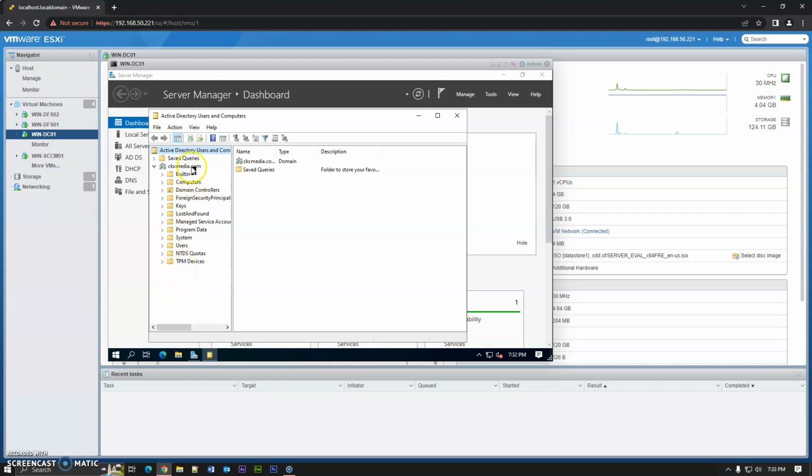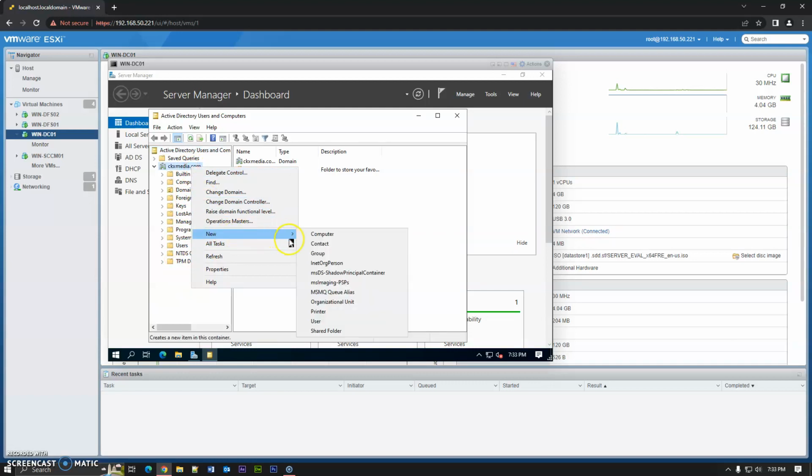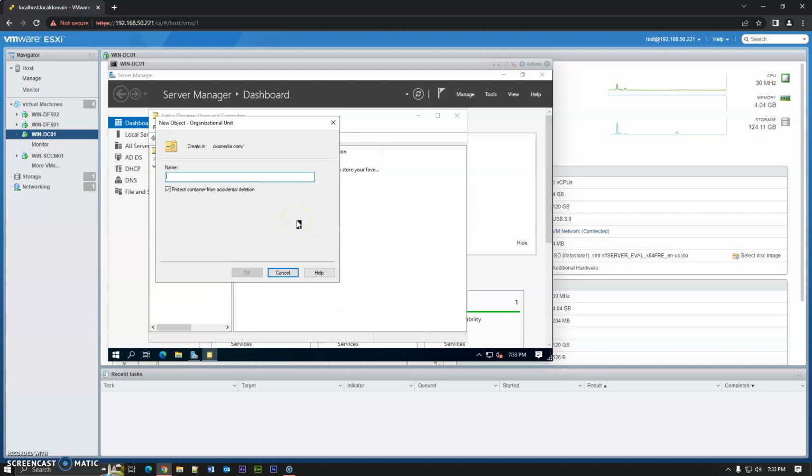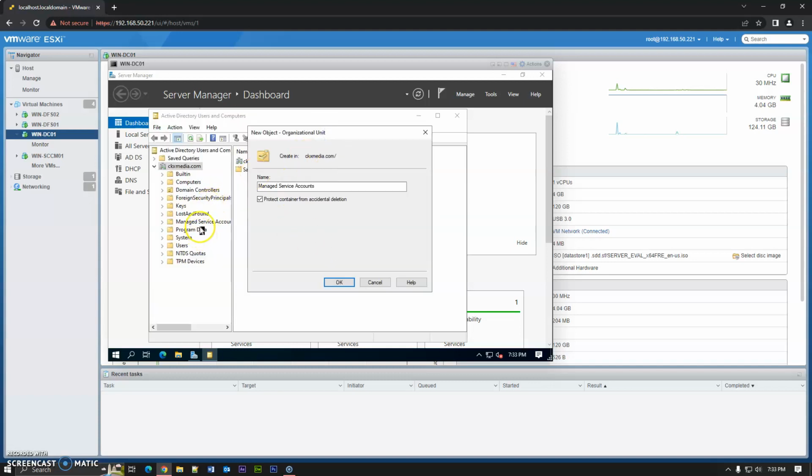So I'm gonna right click, click New, Organizational Unit, and then I'm gonna name it Managed Service Accounts. That's actually a creative one.